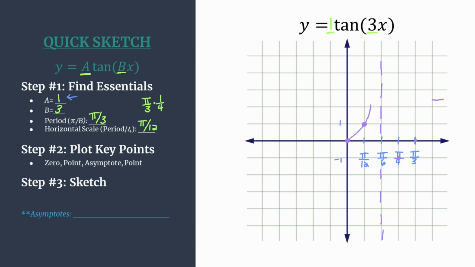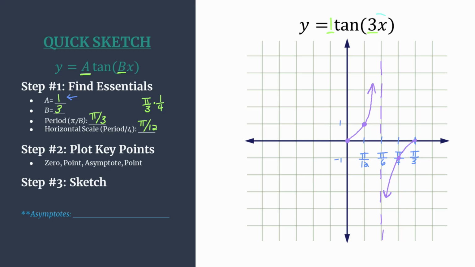Let's sketch in this tangent curve here. All right, so we're showing kind of a split cycle of tangent here, one full cycle, and repeat this pattern for as many cycles as you need to get a great tangent graph. Before we go, one final helpful tip. If you are looking to find all of the asymptotes for this graph, or the equation for the asymptotes, there's a really easy way to do this.